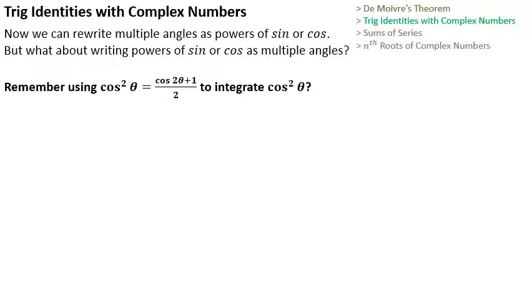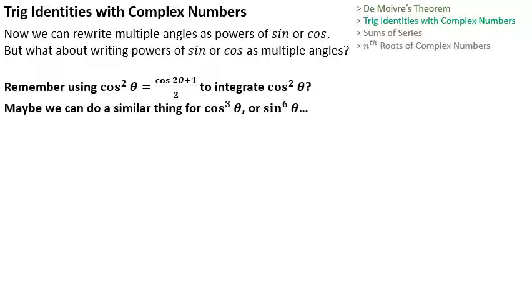Remember this? If you're trying to integrate cos squared theta, you might use a rearranged version of the cos double angle formula so that you can turn it into something that's easy to integrate. So imagine if you're trying to integrate something more complicated, it would be really handy to have that kind of formula. But it's not always going to be straightforward like it was for the double angle formula to rearrange the sorts of things that we're able to create, like the triple angle formula we just did.